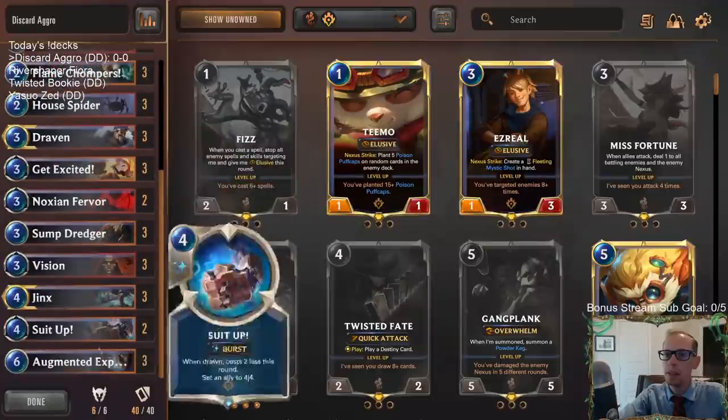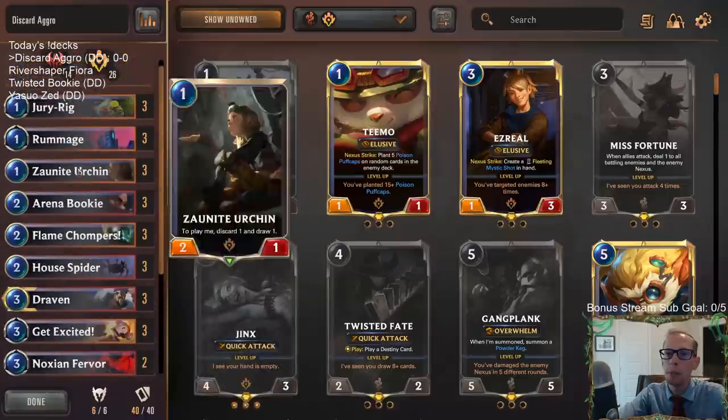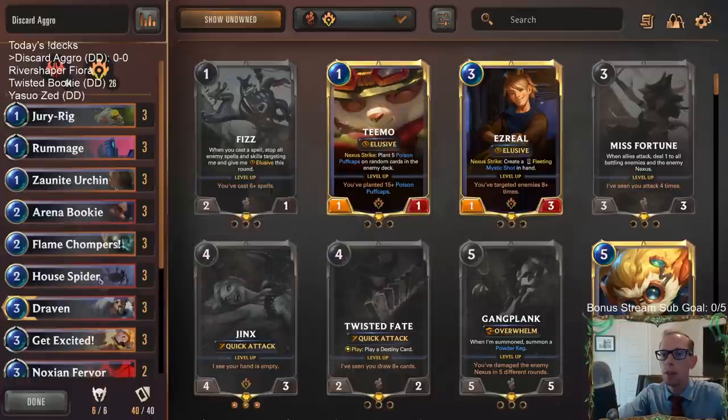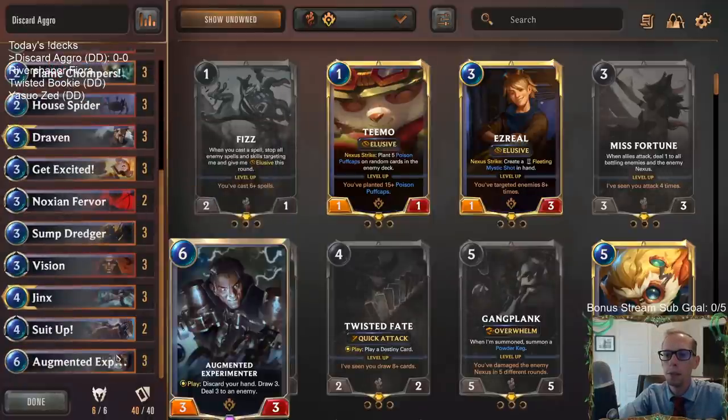So I think it's good to play a whole bunch of them, because if you have one in your hand early, you can just rummage it. Even if you just have the one Augmented Experimenter, even before, you'd be like, man, I kind of want to keep that Experimenter because it's so powerful. Well, now we have between the Urchins, the Sump Dredgers, and the rummages, and then even Arena Bookie, discard lowest cost card, draw one. We can get a lot of card draw in here, and so we don't have to really worry about discarding one early Augmented Experimenter, because we'll probably find another one anyway.